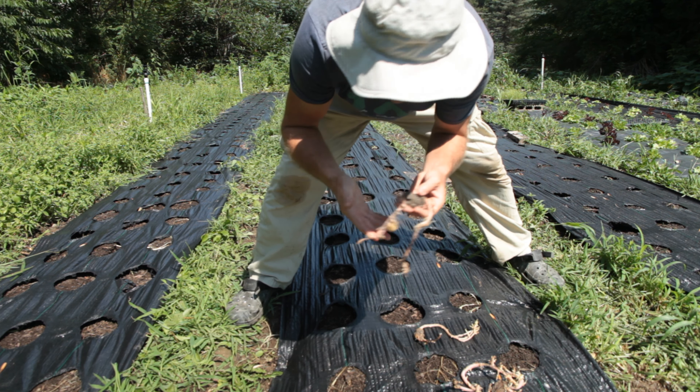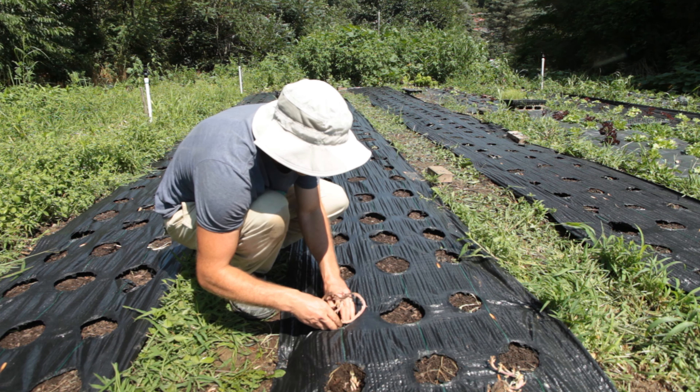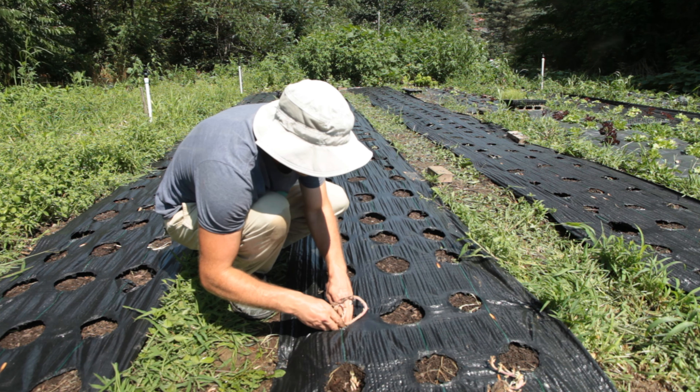So happy to be using this. And when people ask me at the market — I have a sign that says we are a regenerative farm — and they ask me what that means: to me, regenerative farming means you're not using any chemical inputs whatsoever. There are some organic-approved fertilizers and herbicides that are still considered organic, but to me, they're still chemicals, and even if they're approved, I just don't want any chemicals in the garden. Regenerative to me is using all animal inputs, keeping it as natural as possible the way things have been grown for centuries. Just getting back to the basics — that's how I view regenerative — it's about soil building. We're building soil, even if it's just in these containers, with the most natural inputs. So to me, that is what regenerative farming is.